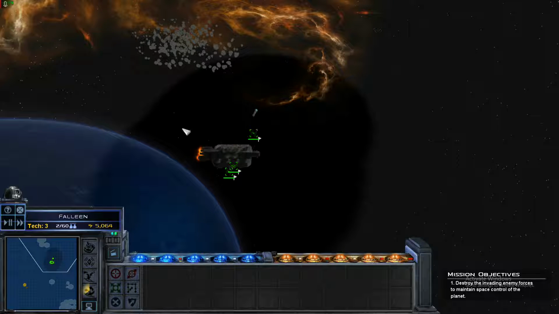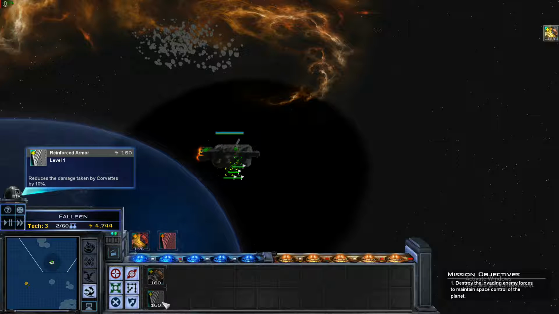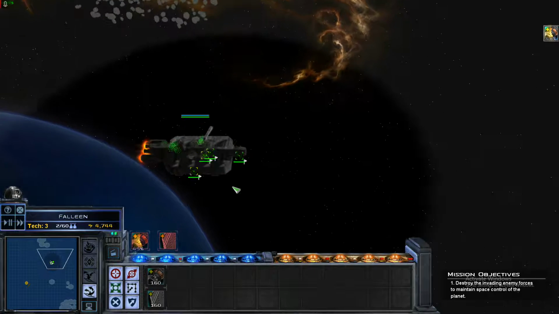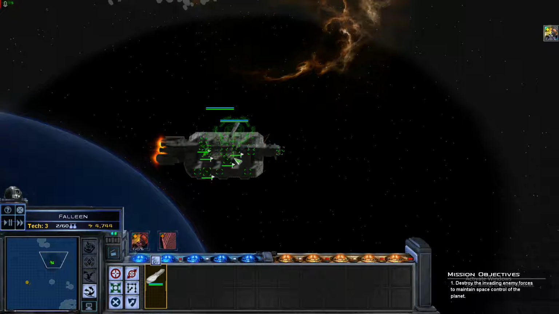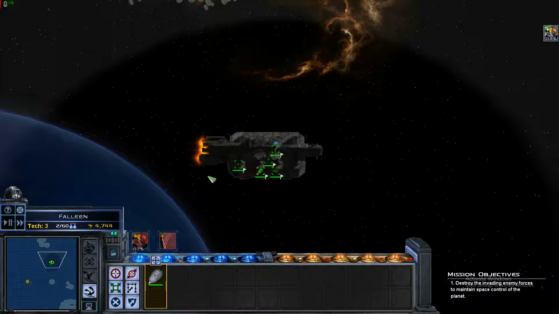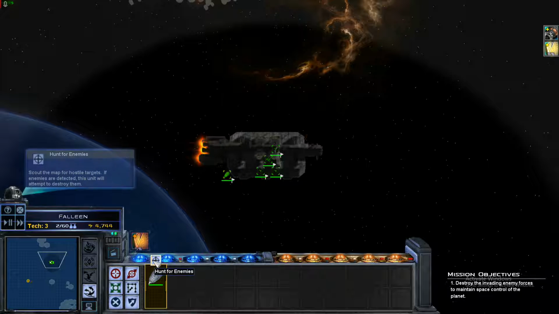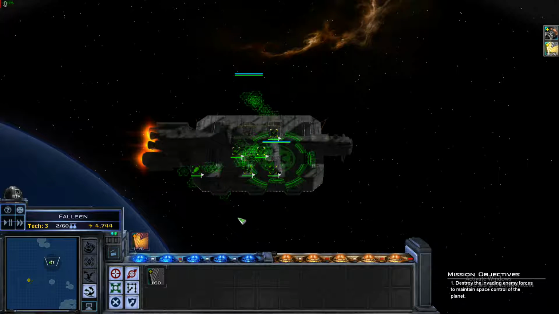Alright, they're all down there. Bombers standing by. Let's get some better upgrades. So my tactic is that this Terek cruiser is just going to stay near. Oh, hey, hell yeah, we got an anti-fighter vessel right here. And the rest are just going to be fighters.